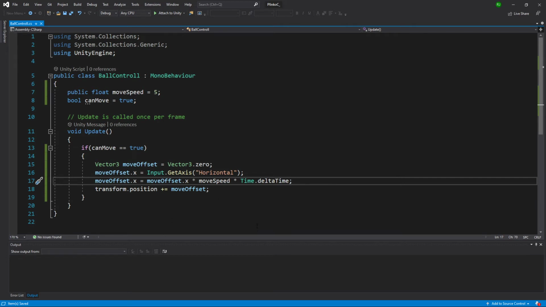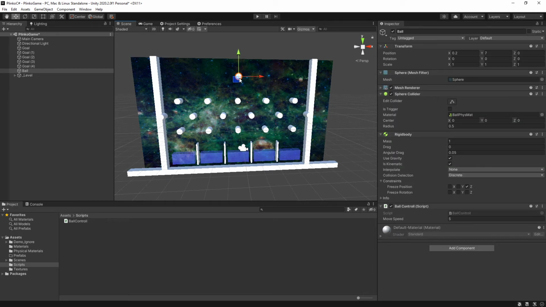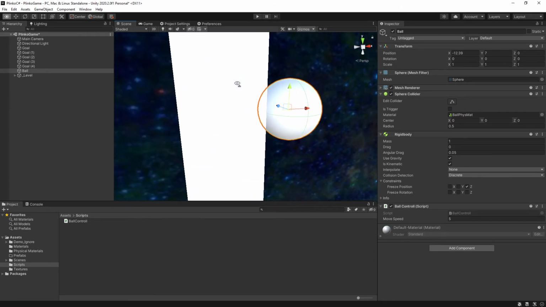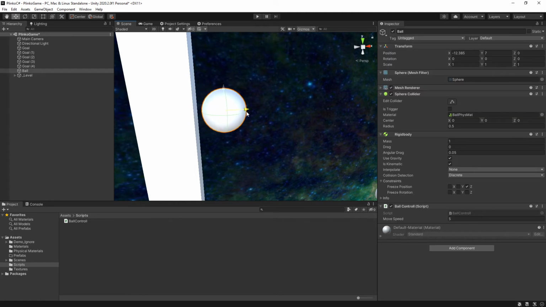So how are we going to fix this? Well, there's lots of different ways. Since we're using a kinematic, and I don't want to get too crazy with the code, let's just take a look at what x values we want to stop at. So I'm going to select the ball. I'm going to zoom in here. I'm going to move it all the way over. I don't want the ball embedded at all. So I'm just going to move it over.